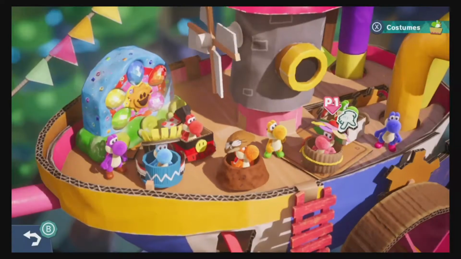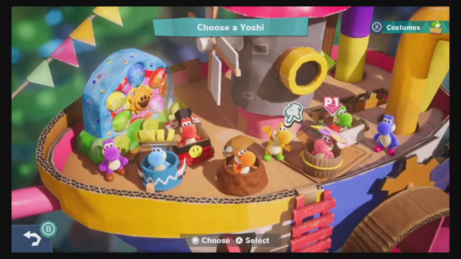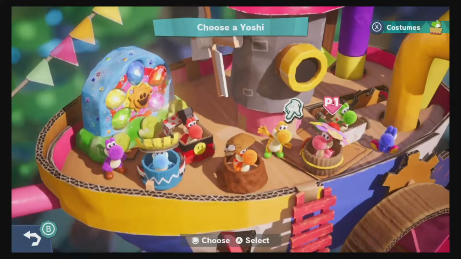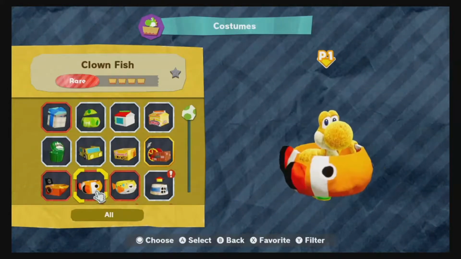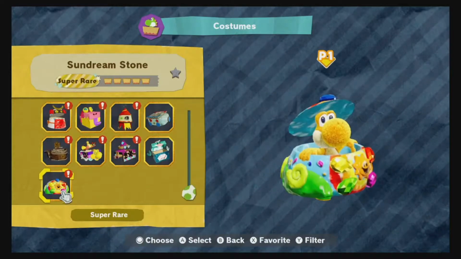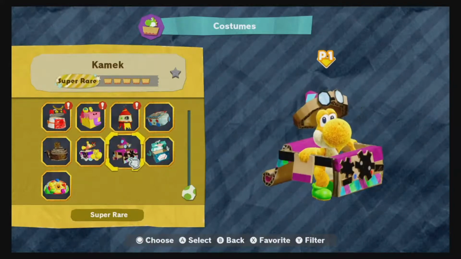I've been taught to this spot. Oh, I see now. This is where the Yoshis are now. Okay, so... Alright. So, I'm gonna show the ultimate, super rare. Let's go to the ones I just obtained and make use of those.